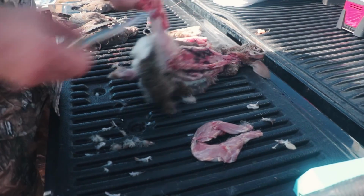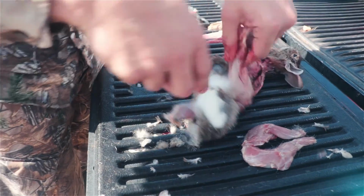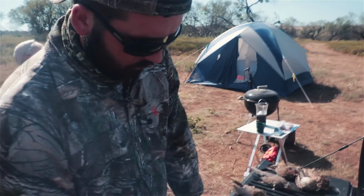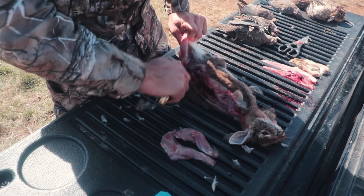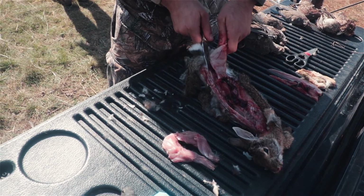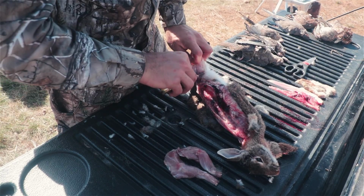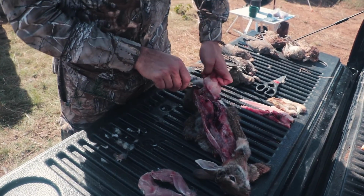So now's the last part. You're doing the same thing. You're cutting around the back haunch. There is a ball and socket back here that you're trying to find. Wiggle your knife through too. And you just try to pop it out of that socket. So I just popped it out. Now I'm just making sure all the meat gets away from it. Getting the ligaments.